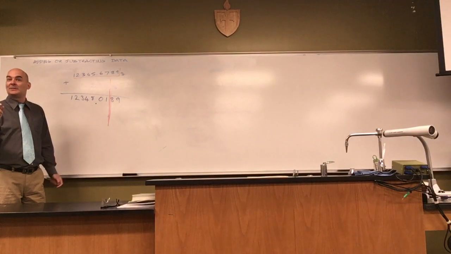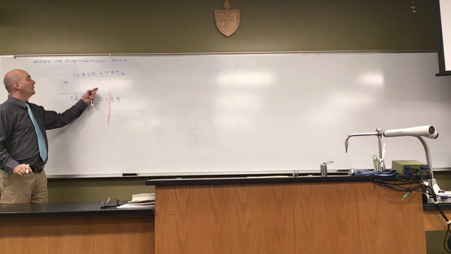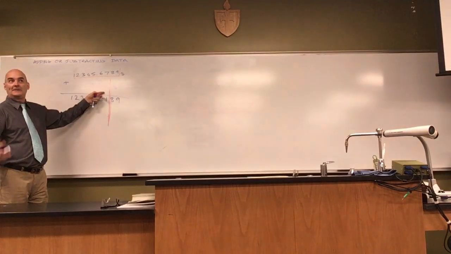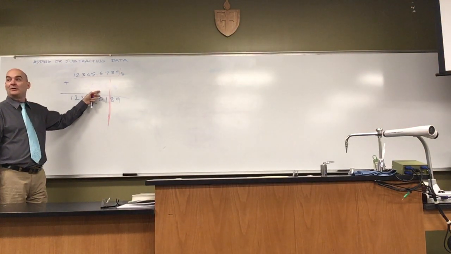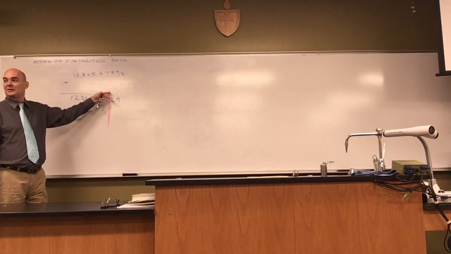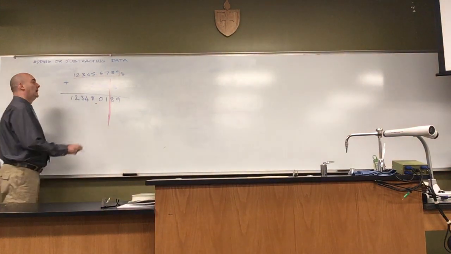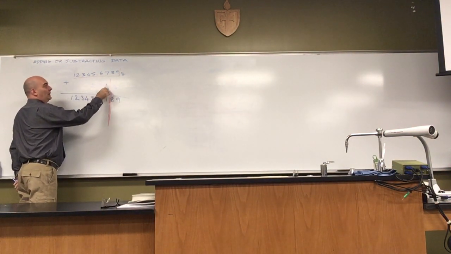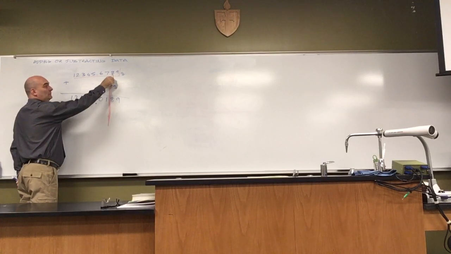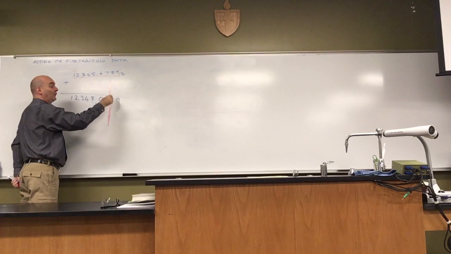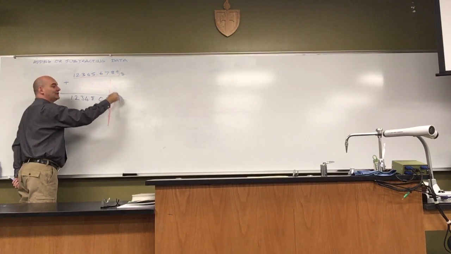So when you're adding numbers together, you can only add them to the confidence of what decimal the smallest value has. What is the smallest decimal value? And here, there's the tens column, there's the hundreds column, here's the thousandths column. This one doesn't have one. Therefore, these numbers are now suspect.